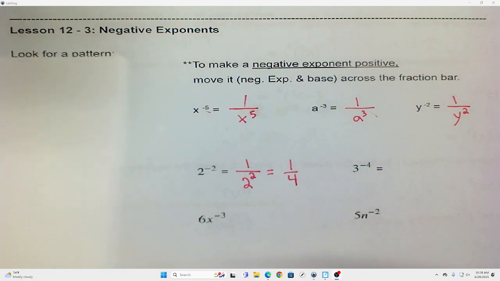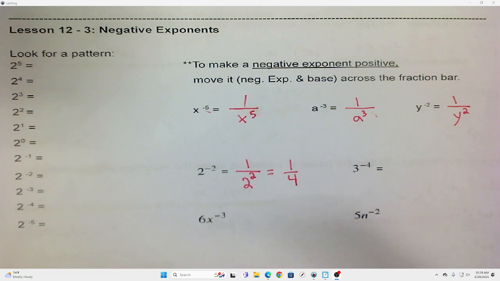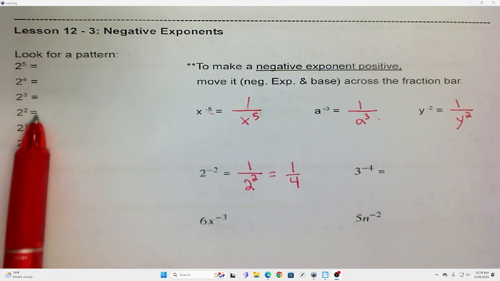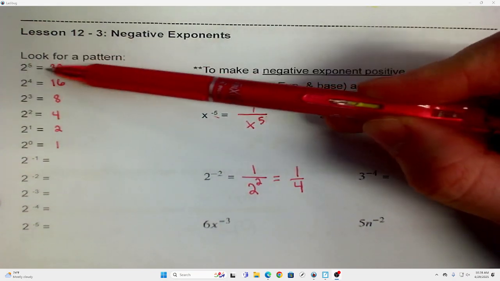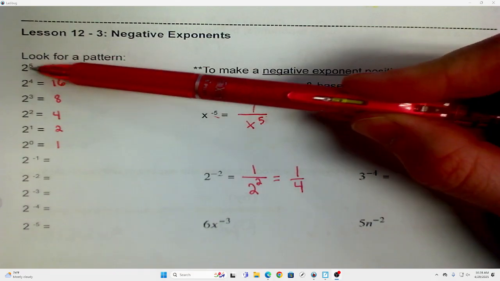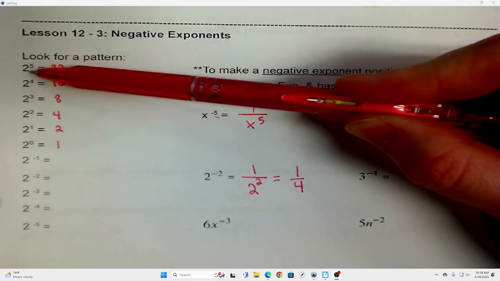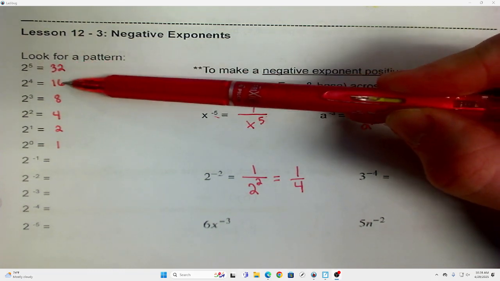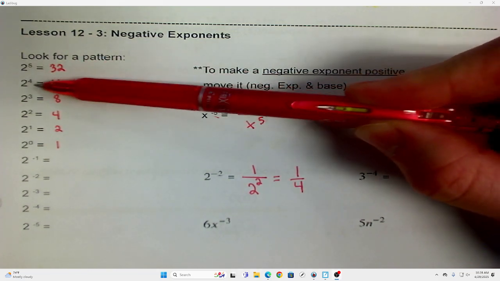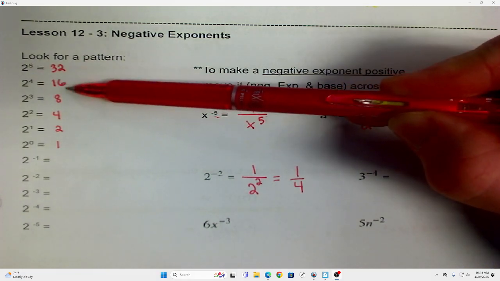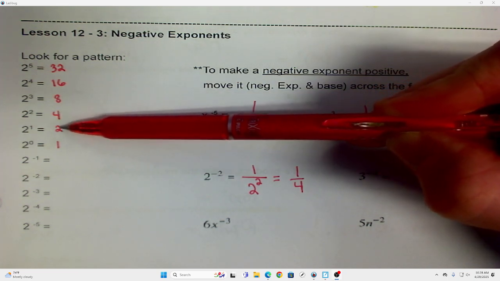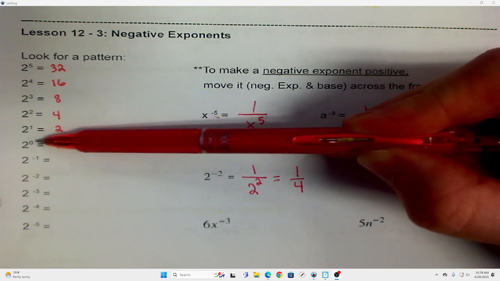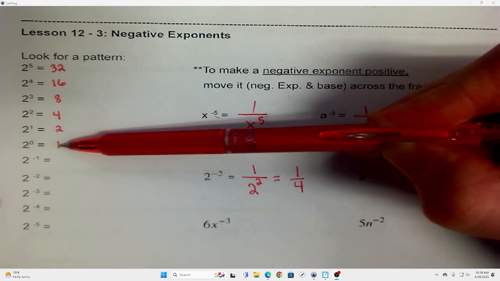So let's take a look and see why that happens. Yesterday we looked at 2 to the fifth all the way down to 2 to the 0 power equals 1, and we're going to pick up with that train of thought. What we realized yesterday is that you could take the base, the 2, and divide 32 by the base, in this case 2. 32 divided by 2 got us down to what 2 to the fourth is, 16. So if I take the base and divide 16 by 2, we get 8. Divide it by 2 and we get 4. Divide it by 2 and we get 2. Divide it by 2 and we get 1. That's the reason that we've proven that 2 to the 0 power is 1.